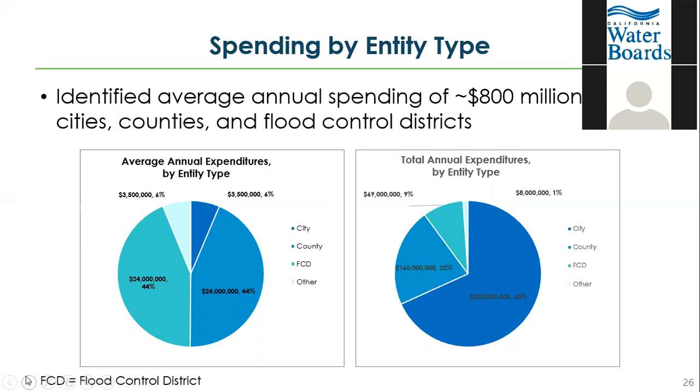So here you can see two summary graphs. On the left is average annual expenditures by entity type, and on the right is total annual expenditures by entity type. This might not necessarily be a surprise for folks who have been in the community for some amount of time, but it starts to create some overall summary trends across the state for what we found was available. Of the average annual expenditures, you see a fairly even breakdown between counties and flood control districts in terms of their average annual spending. But the cities and the other category, which would include some special districts, port authorities, and so forth, was significantly less. But of course, if you look at total annual expenditures, municipal spending at the more local level with cities is significantly greater than counties or flood control districts.